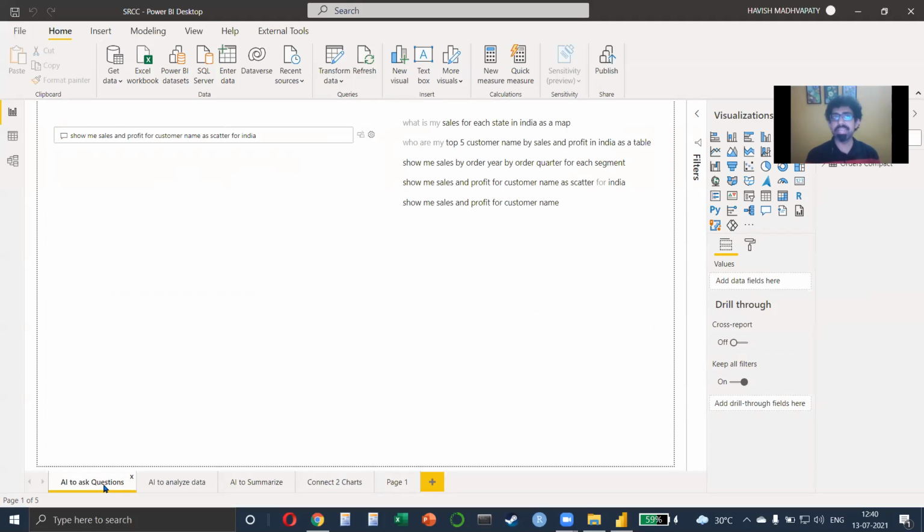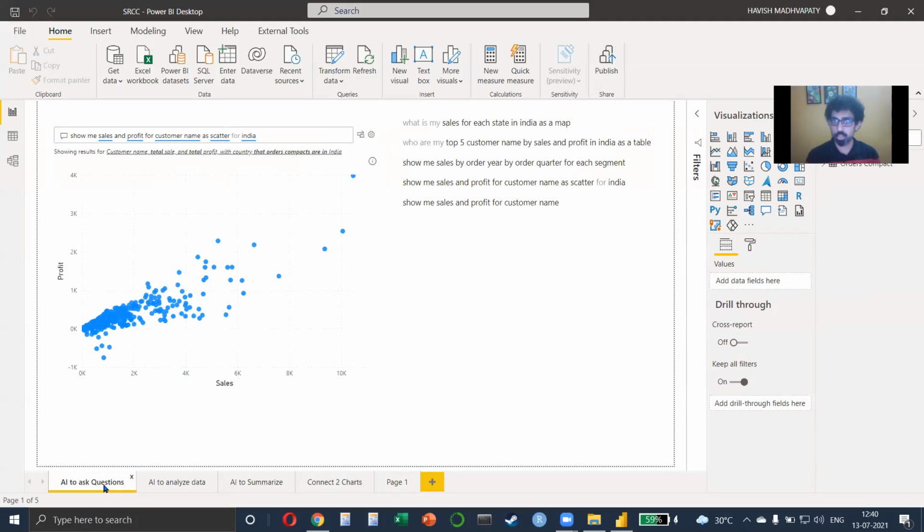What is Power BI? It is a business intelligence tool. Is it the only BI tool in the market? No, there are many competitors. Google Data Studio, Microsoft Azure, not actually Microsoft Azure, let me take that back. IBM Cognos, Tableau, Qlik, ThoughtSpot. So there are about 25, 30 big companies in the market, SAP, SAS, all of them are doing the same thing, right? BI stands for business intelligence.